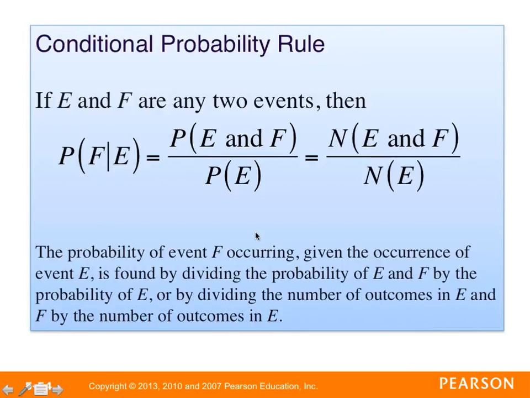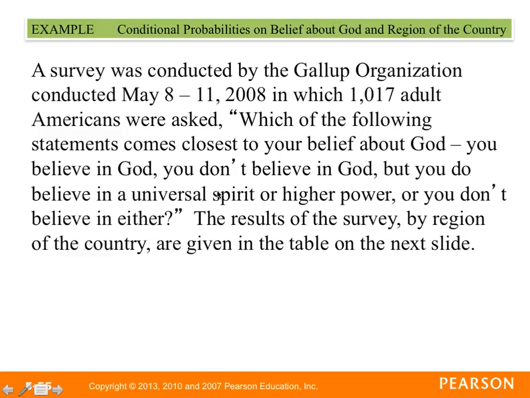Now we do have this conditional probability rule that allows us to think about this in a more abstract context, when we don't have something that we can just look at like that, where we can't necessarily list the entire sample space. So if E and F are any 2 events, then the probability of F given E can be found by taking the probability of E and F happening and dividing it by the probability of E. So you take the probability of E and F and divide it by the probability of E.